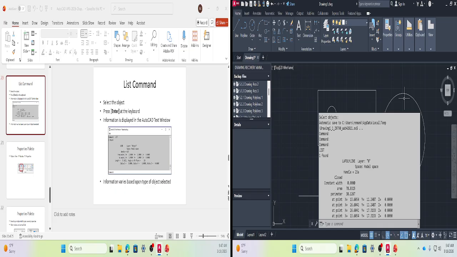You're going to use the list option. You know how to do that? Go here. Click on the list, and then choose it and press enter. You see that?